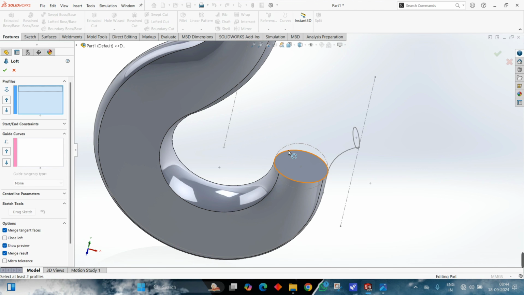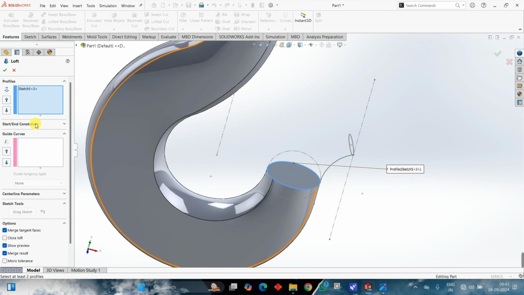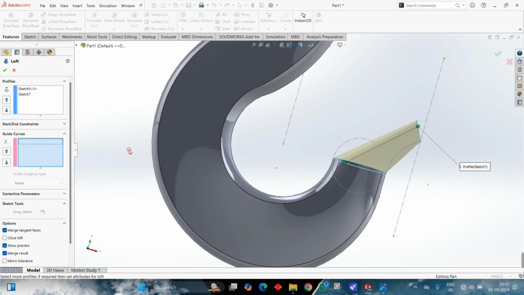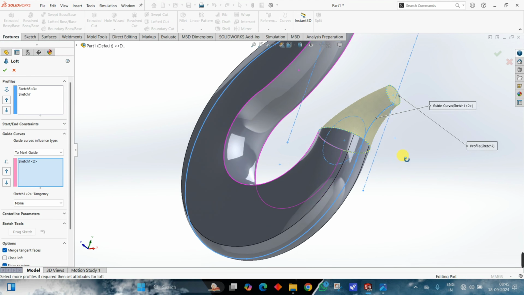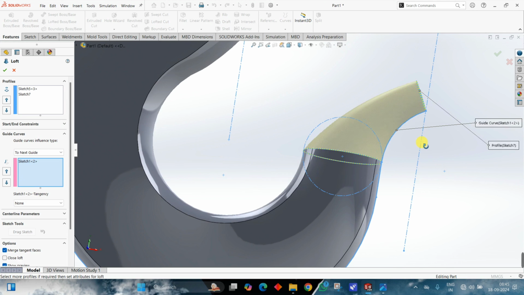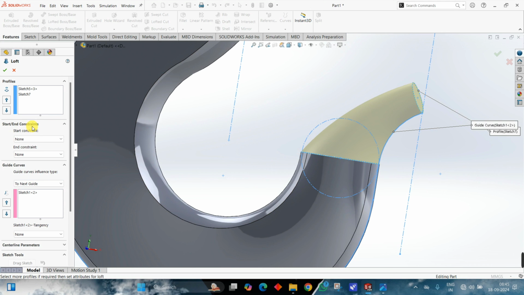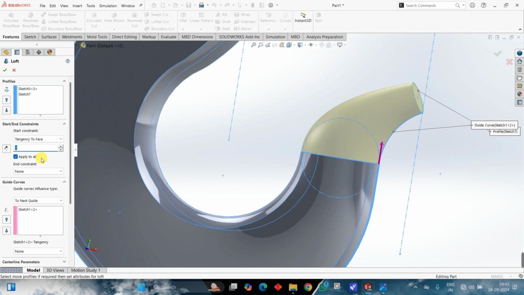Now we can loft, go for loft profiles. This is the first profile and this is the second profile. See, now select the guide curve. See that, it's not smooth. For that, what we can do, we can go to the start and end conditions, the constraints. We can change it to normal to face or tangent to face.